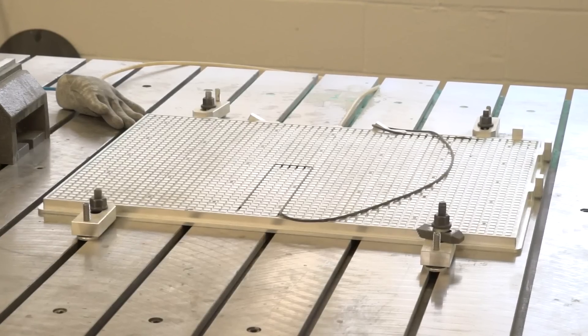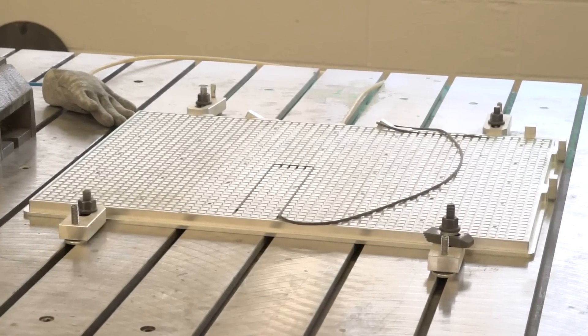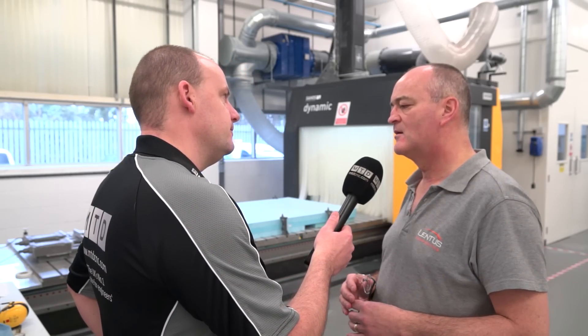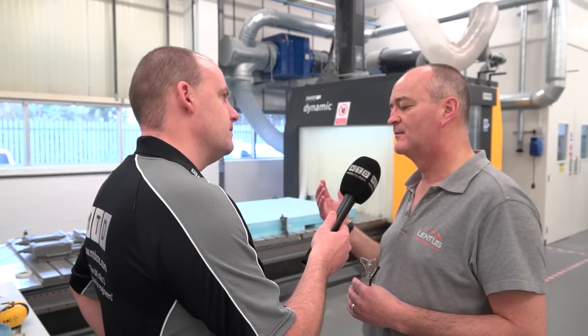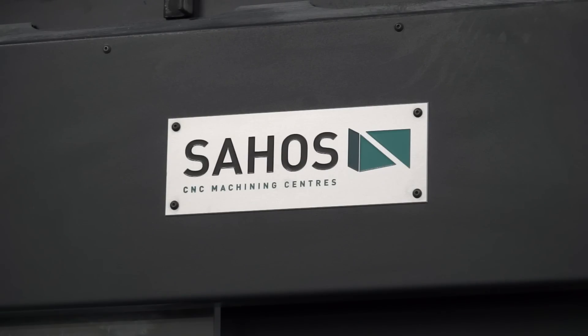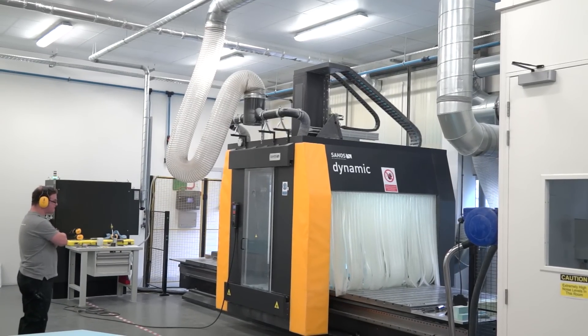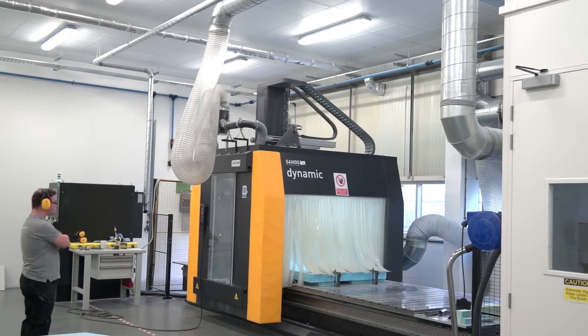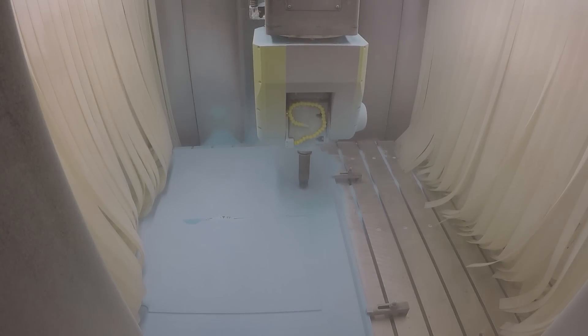And interestingly here, you've got a vac mat there, which is obviously for vacuuming parts down. You've got vices. So you're quite equipped on the bed for lots of different types of smaller parts and larger parts. Yeah, very much so. As well as the tool board material that we're machining, we might be required to send the tool board next door, have a pattern made and have a carbon composite component come back. So we need a variety of ways of being able to hold these things on the bed.